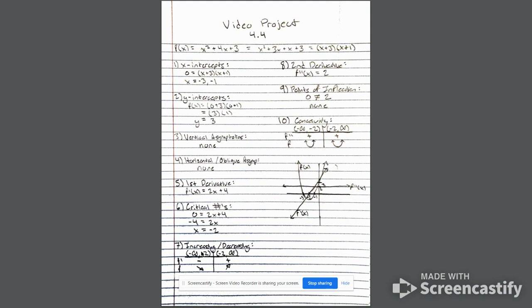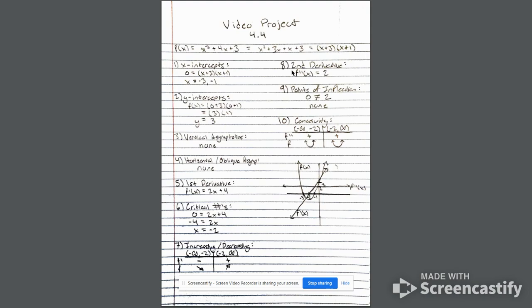And then with that, you can find where the function is increasing or decreasing with the first derivative. So with x equals -2, since that's the only critical number, you get negative infinity going to -2 and -2 going to infinity, because there's nothing else. And so for the first derivative, it is negative on negative infinity to -2 and positive on -2 to infinity. So it's decreasing, and increasing.